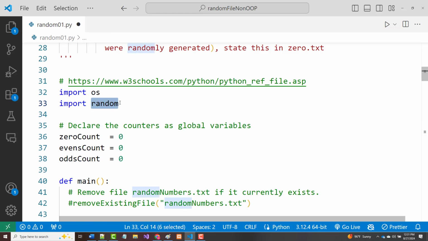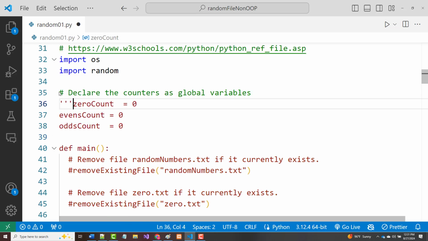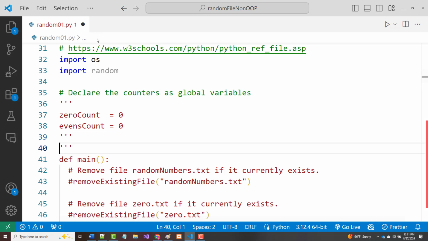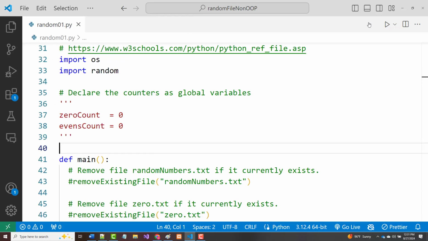This allows us to do the random numbers. This we don't need anymore. Declaring these as global variables, I don't think we need these. Let's comment them out. Make sure that the program still works. And if it doesn't, we'll put them back in again. So file, save all. Let's run it again.